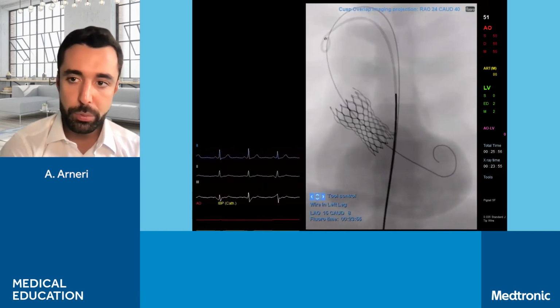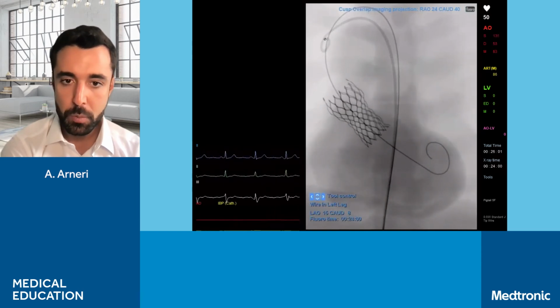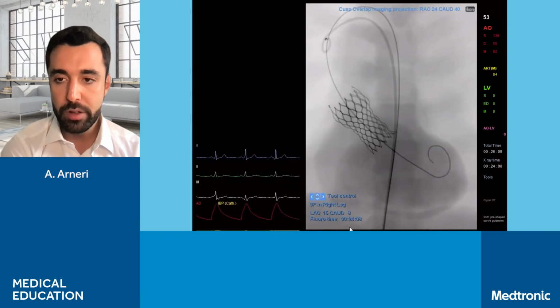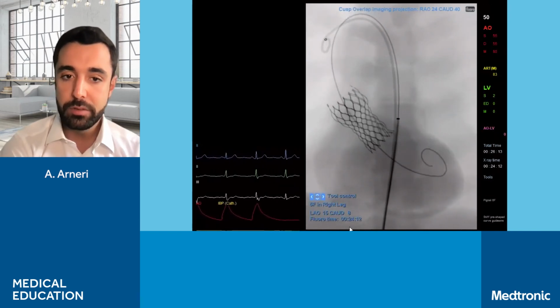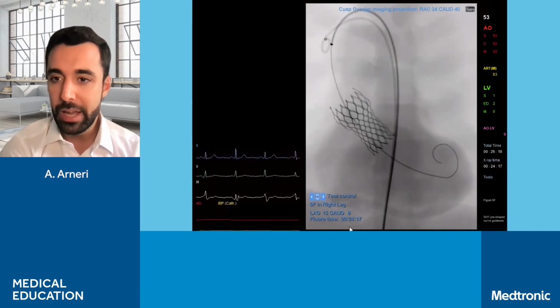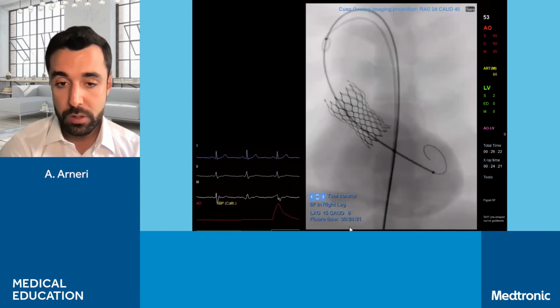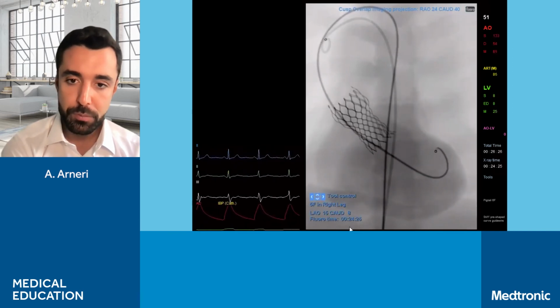And also now we're going to place a pigtail into the ventricle in order to remove the pre-shaped wire. It's always better to remove the pre-shaped wire from the ventricle because that will keep a leaflet of the new valve open, and that will show you a bit more PVL or regurgitation compared to the real situation. So it's better to exchange for a pigtail, which is softer, and reduce that risk.